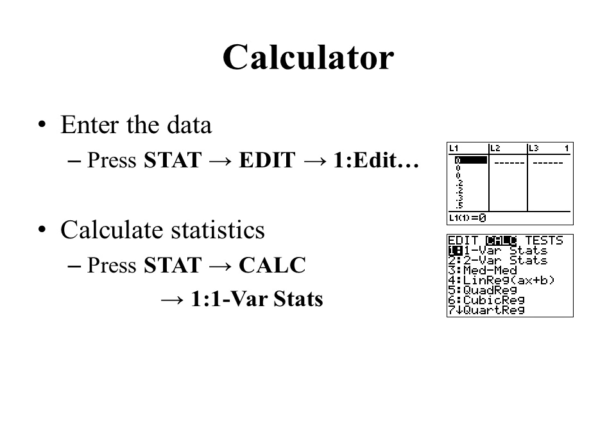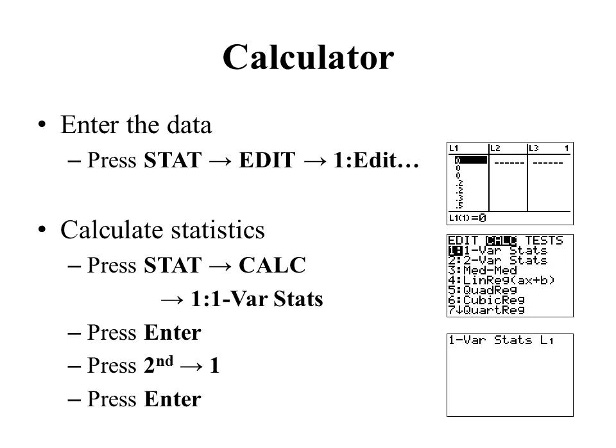Okay. Next thing we're going to do is calculate our summary statistics. So if you go to the Stat menu and then scroll to this second submenu called Calc, and then choose this first option, 1-Var Stats, by either scrolling down to it or pressing the 1 button. And then when you do that, at your blank home screen, you'll see this 1-Var Stats pasted there.